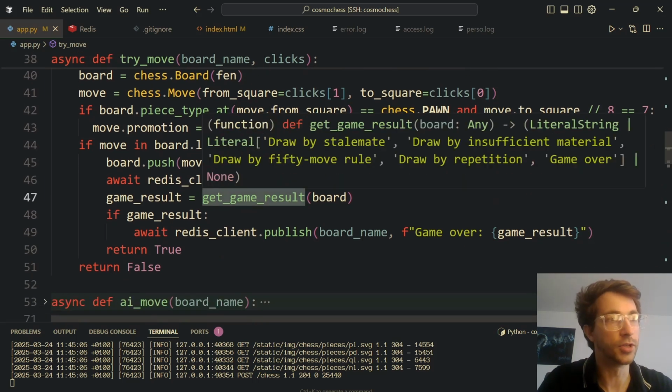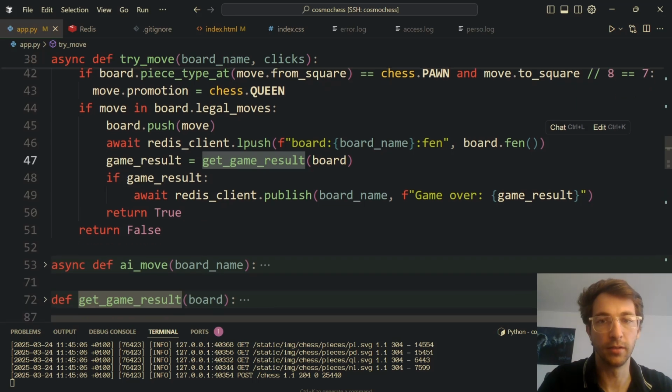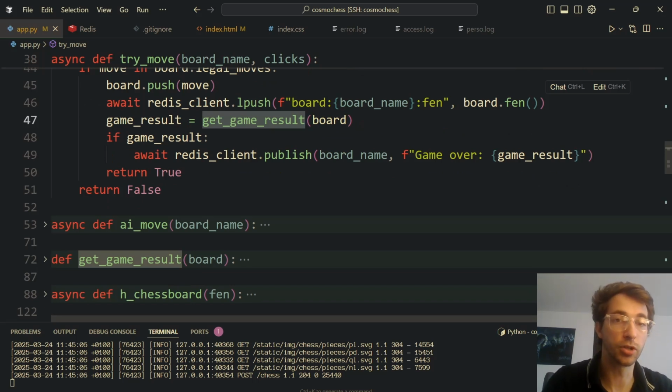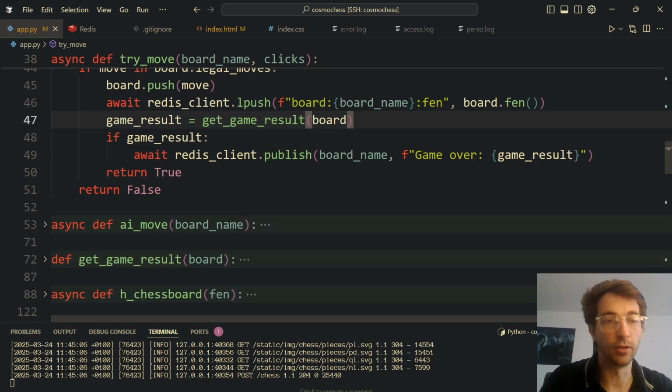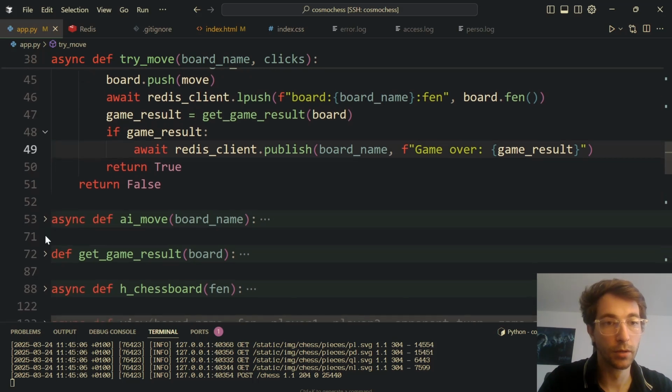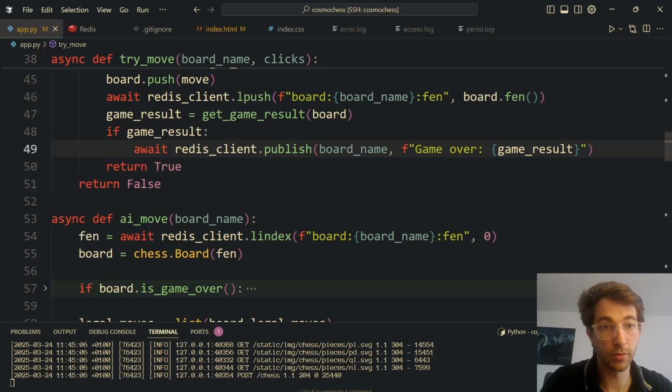If there's a checkmate or stuff like this, we publish it to the client. So you see, you can publish about almost anything, and let the route decide how to handle its messages. But the routes are defined in your backend, and that's the nice stuff.